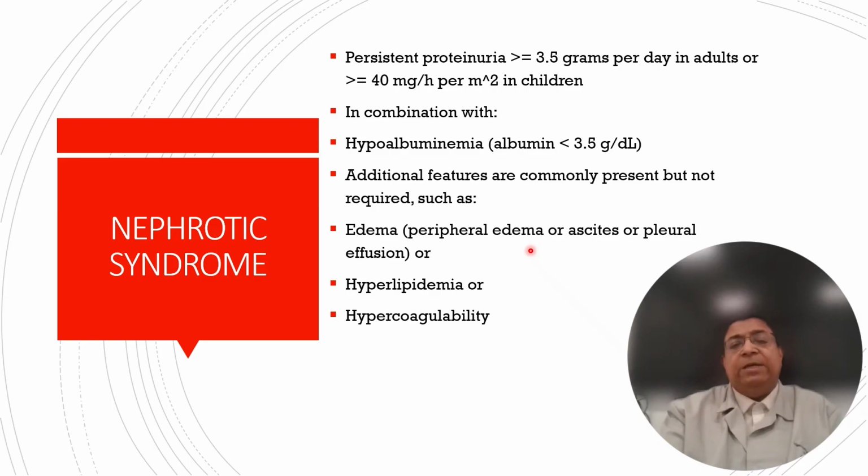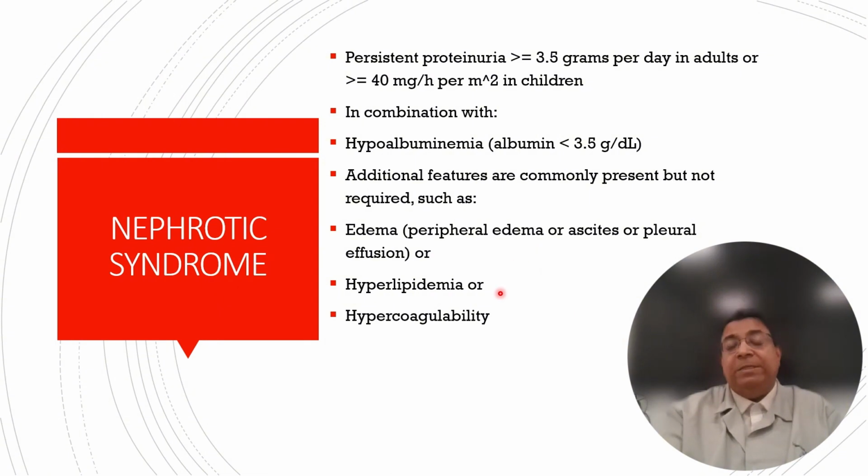And the reason nephrotic syndrome is typically an edematous state is because there is sodium retention. Nephrotic syndrome is a state of sodium retention, as well as usually the albumin is low enough such that the oncotic pressure is very low, and fluid leaks into the interstitium, resulting in edema.